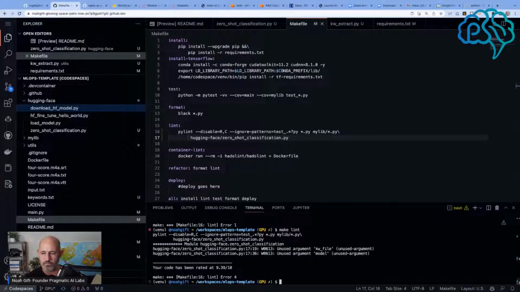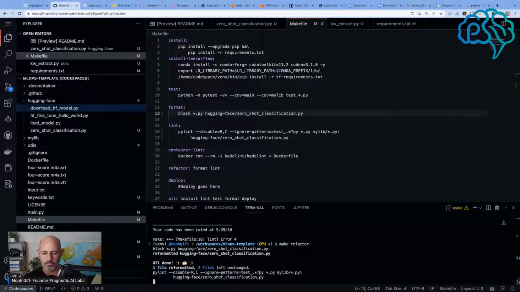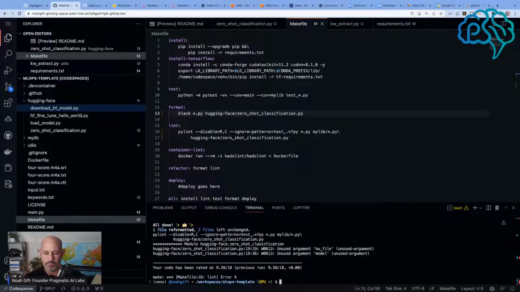There we go. Great. So we found some bugs, which is awesome. And we also can do formats both. So I can say make refactor. Okay, so we got two bugs to fix.